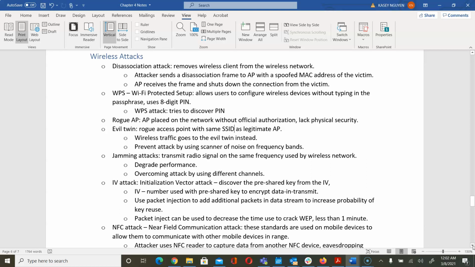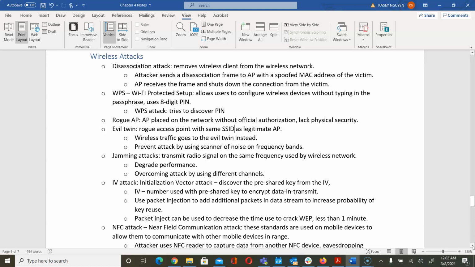IV attack is very common. It's called initialization vector attack. And in order to perform this attack, an attacker must scan the network using Wireshark or a network monitoring tool, look for the pre-shared key or the IV and be able to use that number to find the pre-shared key for the encrypted data.